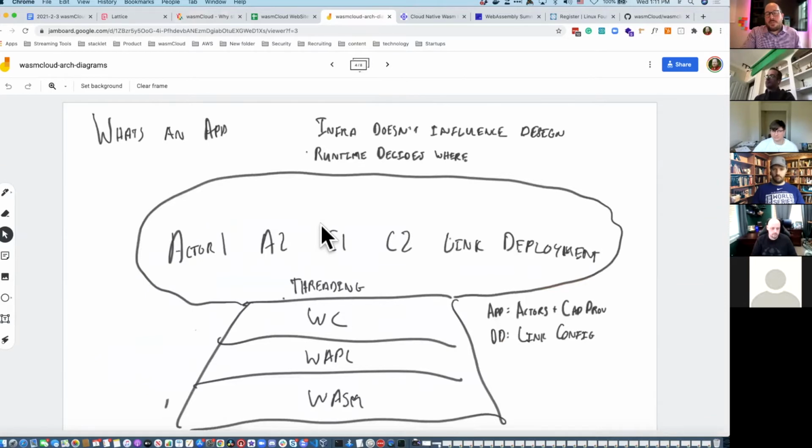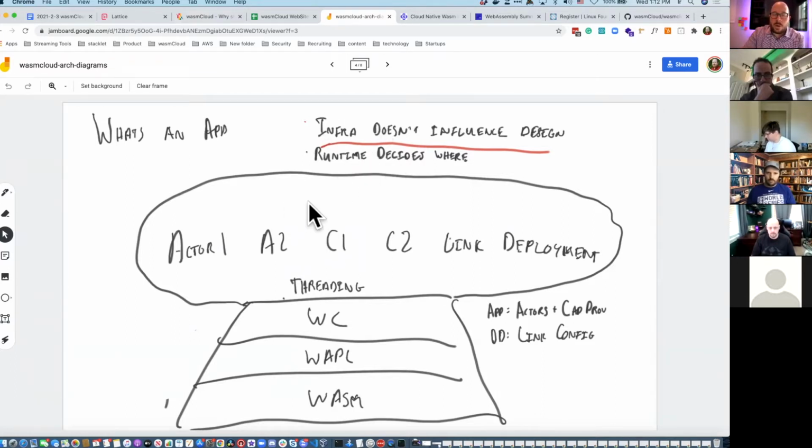And this is where things kind of fell apart, is that our app started to look like a mushroom a bit here. So when we started to think about how we defined an application in wasmCloud, we teased out a couple of ideas that we thought were important to highlight. The first was that the underlying infrastructure doesn't influence the design, which felt like a really powerful concept that we weren't emphasizing enough. This app topologically could all be running on one box, or on multiple boxes through Lattice, and all of those details were abstracted away from us, and the runtime decides where.